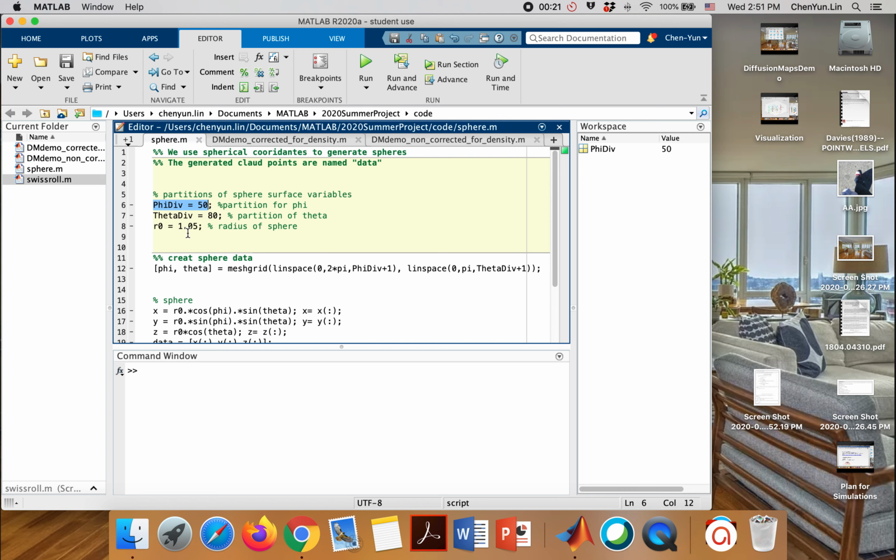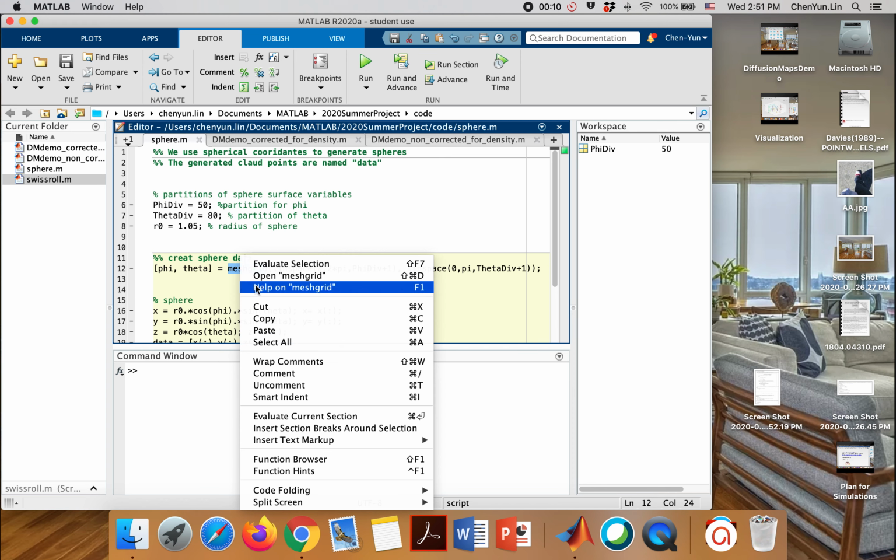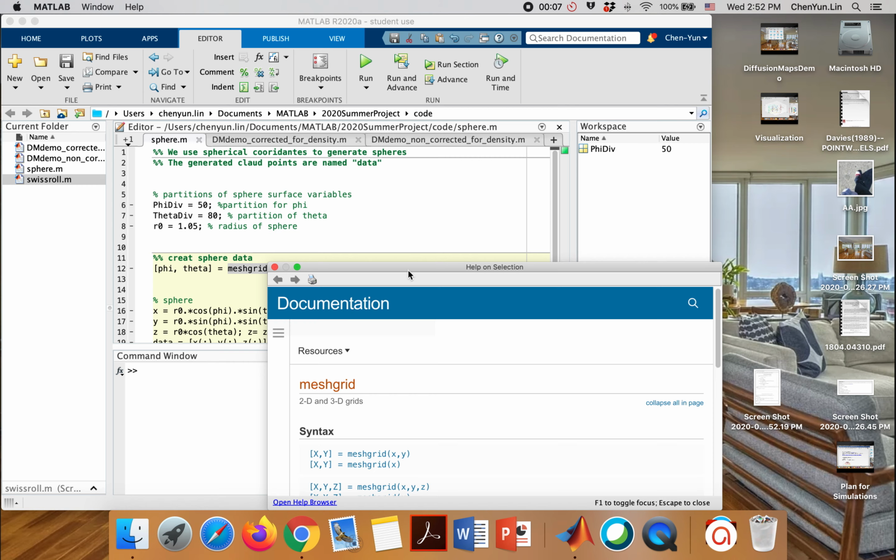I have 3 values, and I can use this to define a mesh grid. Suppose you don't know what this is, then you can select it and do help on mesh grid.